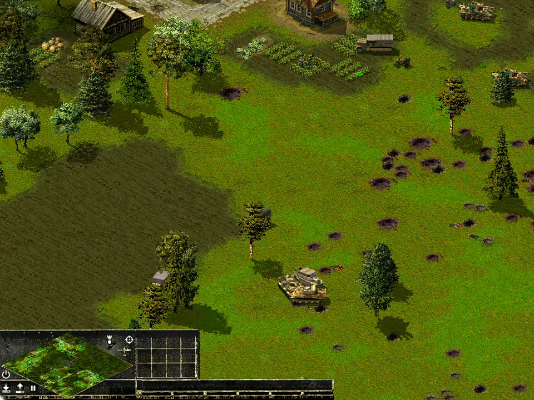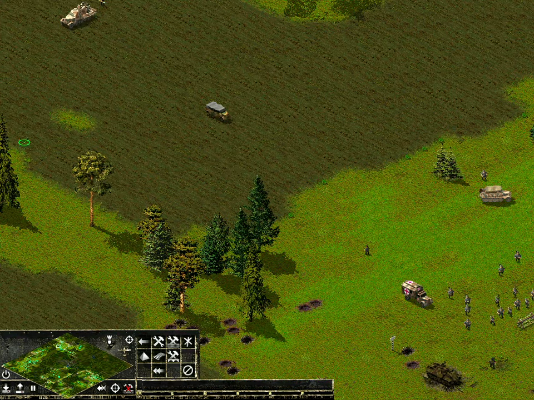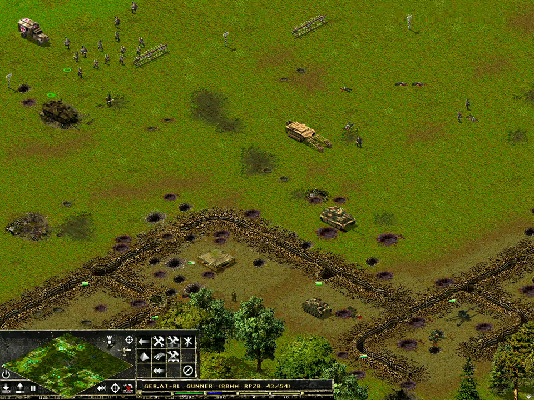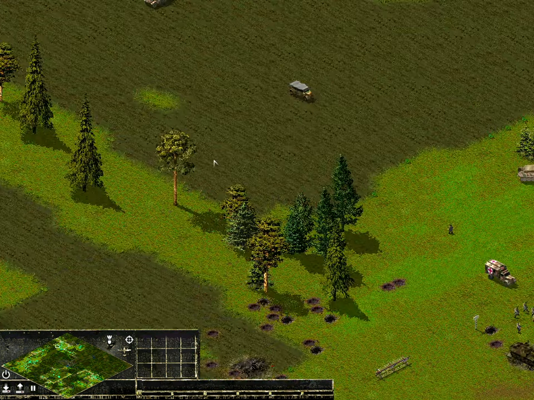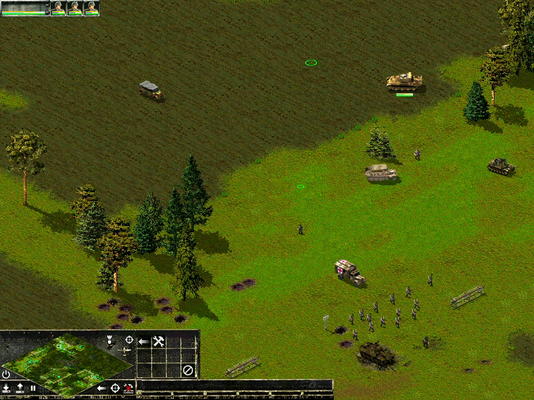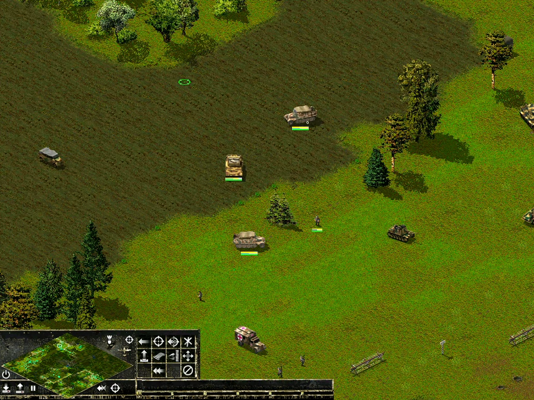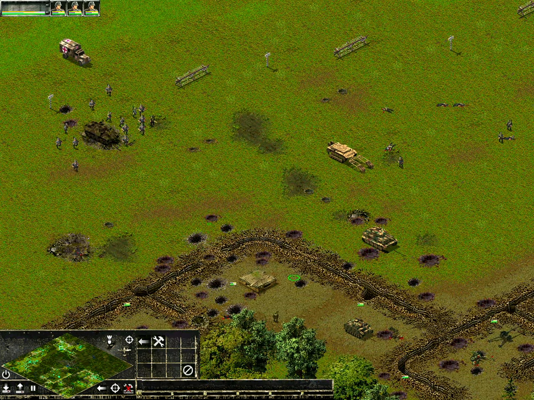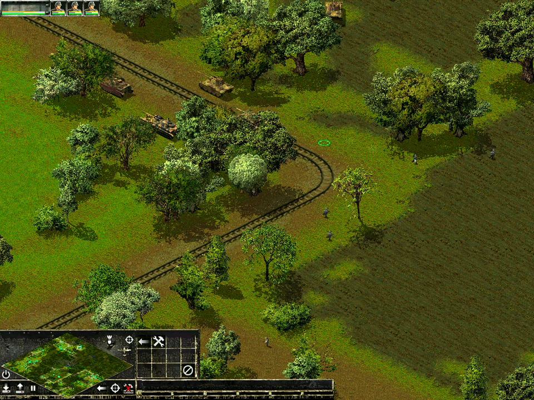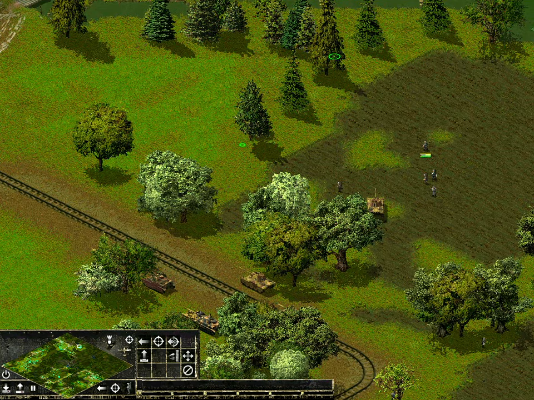I did want to give some more ammunition to the mortar as well. These repair vehicles too can head down here and start repairing things. We'll just send the armoured one for now. The general can't see anything.